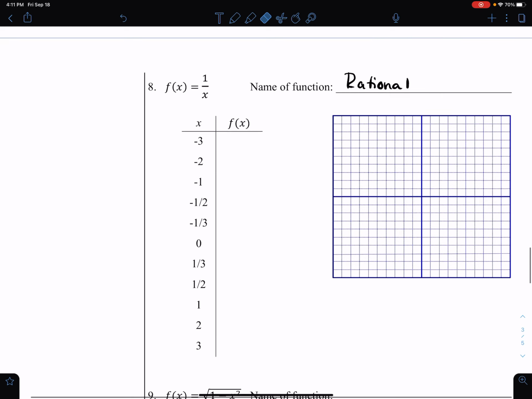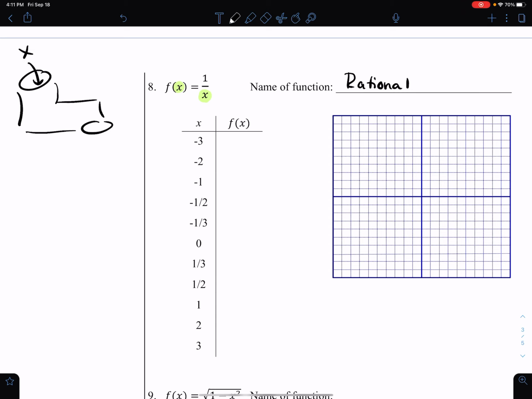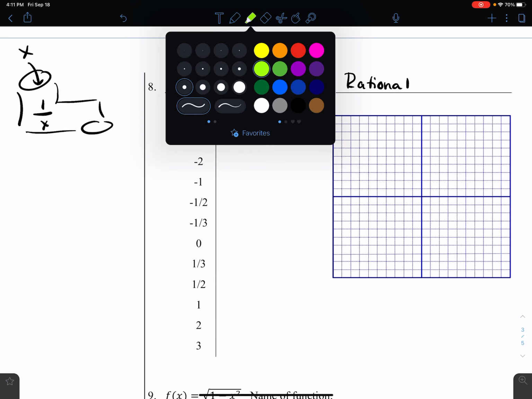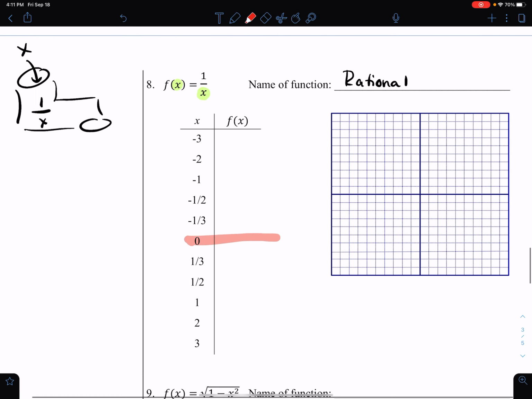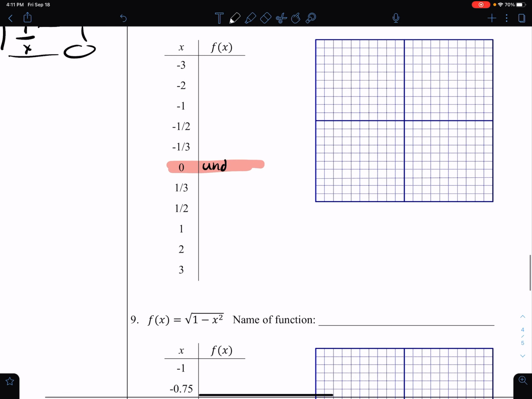As we moved on to our rational function, we knew right away that when we looked at this, if the input was x, we know that we cannot divide by 0, excuse me. So if we're thinking about our function machine, it's going to take a number in, and it's going to take 1 and divide it by that number. The only number that we're not allowed to divide by is 0. So first of all, in our table, we wrote undefined. But then we went ahead and just looked at our domain right away. We knew that we could divide 1 by any number except 0.